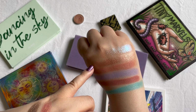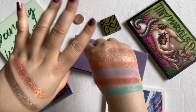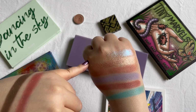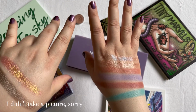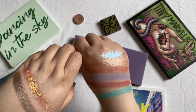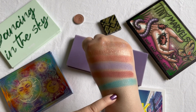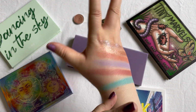And then I use basically this one and another shade, which is not in here, on my lid, and then top it up with the Gloss Gods Cosmetics shimmer, and I absolutely love that look. Maybe, if I remember, I'm going to insert a picture of the eye look now, so you can see what I mean. And then the shade from the BH Cosmetics palette is toned down a lot in that look, and that's how I made it work so far.